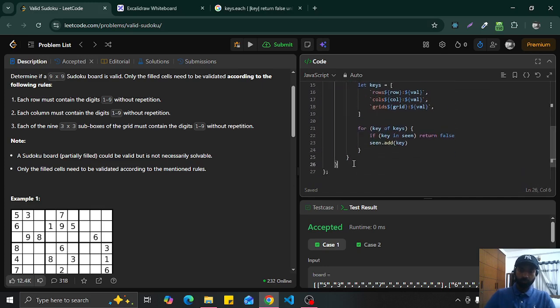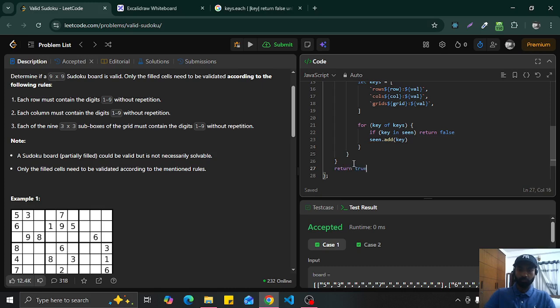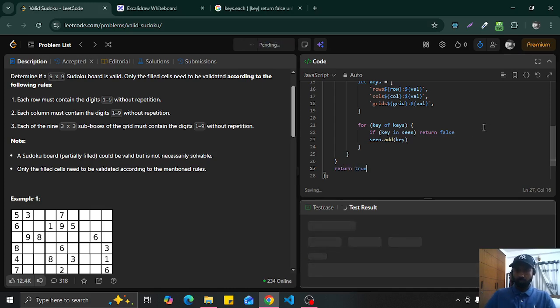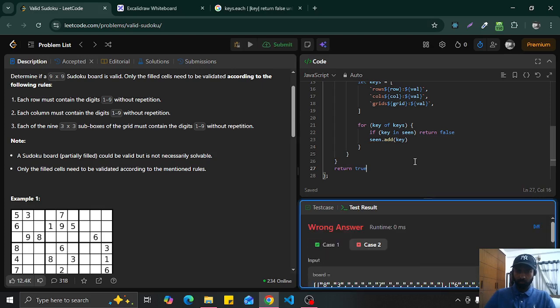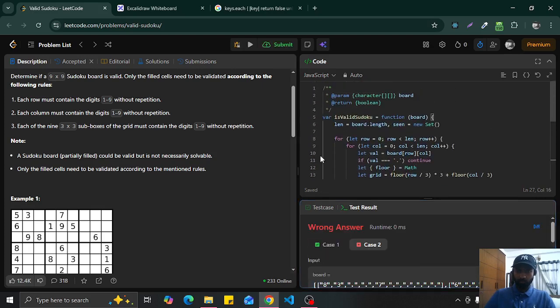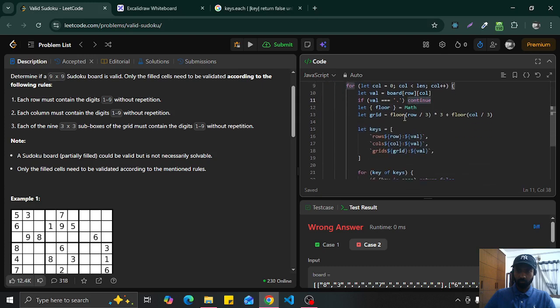Okay, after that we're going to return true. Let's see if this works. Wrong. Where did I go wrong? Row dot length, scene, new set, value, if value is empty.